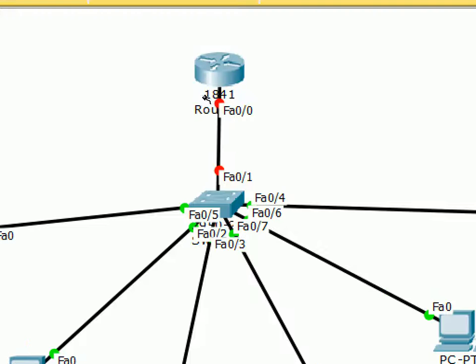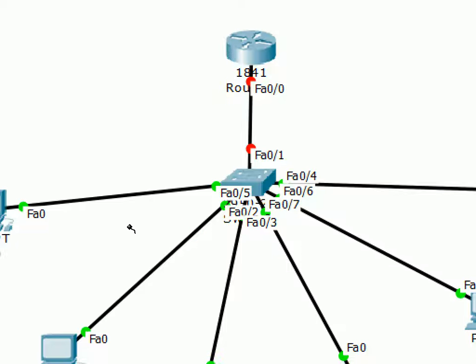But the router's interfaces are not coming up. The reason is that router interfaces are administratively down by default, whereas the switch works based on the other end: if the other end is up, then it will also come up. Now the router's interface is down, so naturally the switch is waiting. If this goes up, this will also go up.